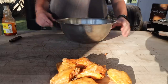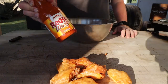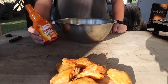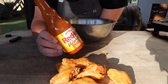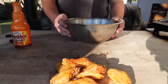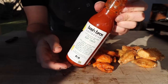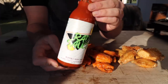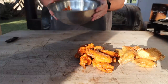A buffalo wing isn't a buffalo wing until we hit it with some buffalo sauce. I'm a big fan of just straight off the shelf Frank's Red Hot Buffalo Sauce. And that's because if I'm going to make my own, I need to buy a bottle of hot sauce anyway, so I might as well go with the professional stuff. Fermenting my own hot sauce is a topic for another video. I also got this sent to me by one of y'all viewers - Rad Sauce, buffalo wing sauce from Bass Brothers Collective. I believe they're from the Northeast - cayenne pepper based sauce with Chesapeake Bay seasoning and maple syrup. Sounds good to me.